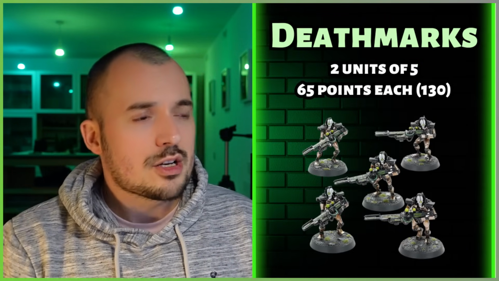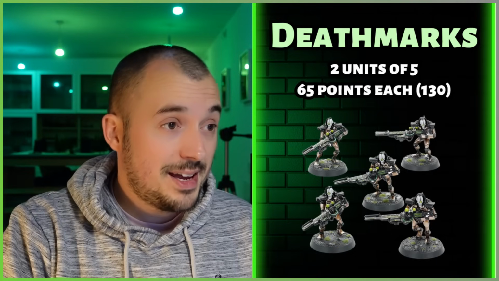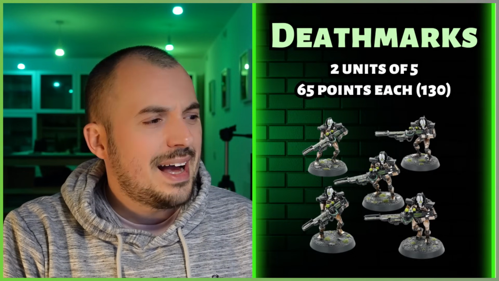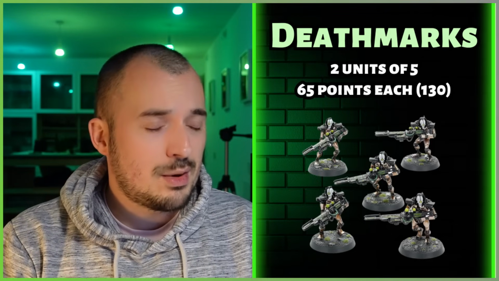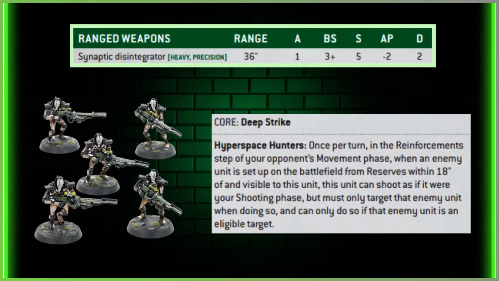Next we've got the Deathmarks. I've got 2 units of 5 Deathmarks, 65 points per unit, 130 points for the pair. They're just brilliant at the minute. They're just so undercosted. You've got 3 reasons why you take these guys. The first reason is the ranged attack, the Synaptic Disintegrators, basically snipers with heavy and precision. 1 attack each, hitting on 3s, strength 5, 2 AP, 2 damage, potentially hitting on 2s with heavy, and 36-inch range against characters in a unit is really nice.